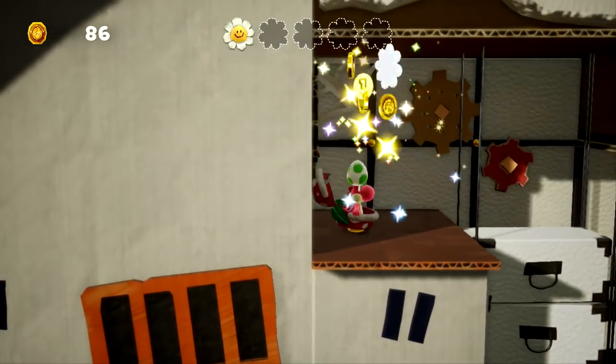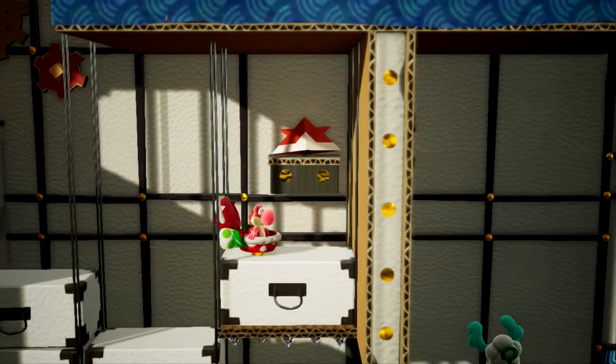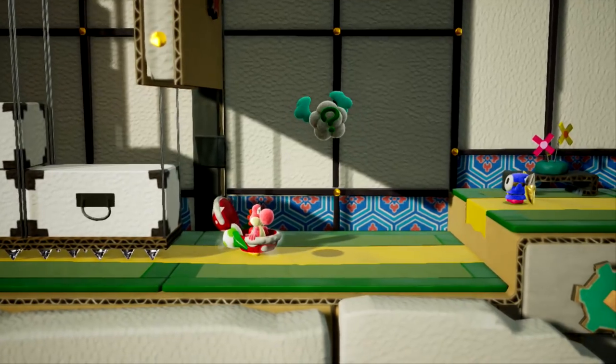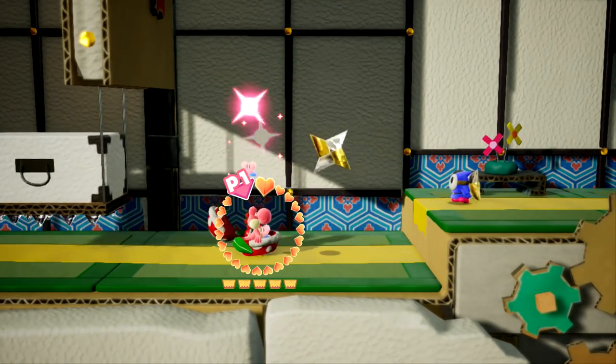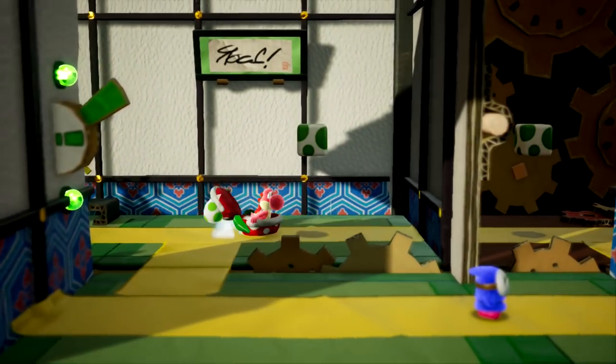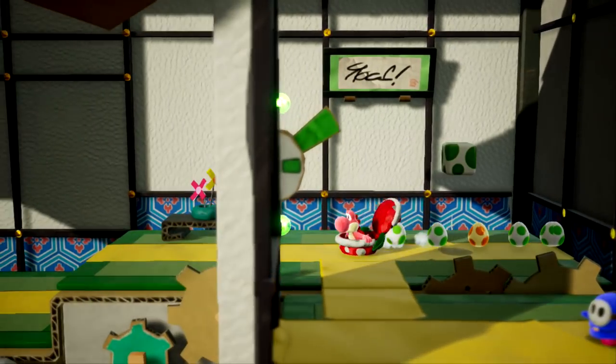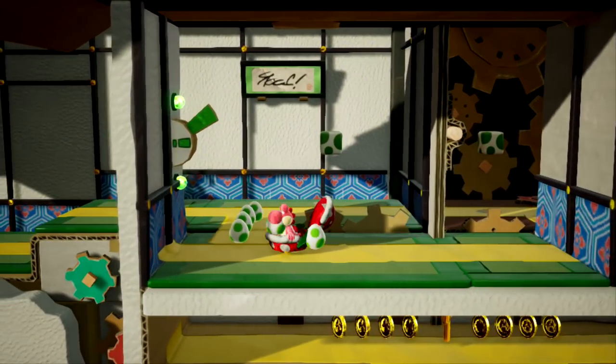Ooh, look at this. Flower number two, I can only hope. And indeed it is. Okay, so we'll go back down this way and I will use an egg to get rid of that. I don't think I can eat up a shuriken, unfortunately. It's a little dangerous even for Yoshi. He seems like he can handle eating anything.